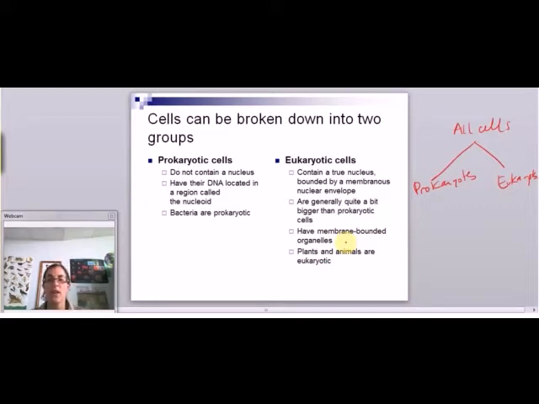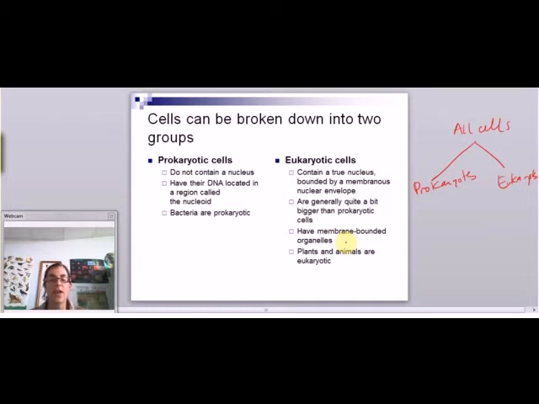And that's in fact what the names prokaryote and eukaryote mean. Prokaryote means before the kernel. Eukaryote means with a true kernel. Kernel being a reference to the nucleus, which is this large visible object in the center of the cell. It's the largest organelle. It's usually the most visible, especially if you use a stain, and you'll get some experience with this in the lab.